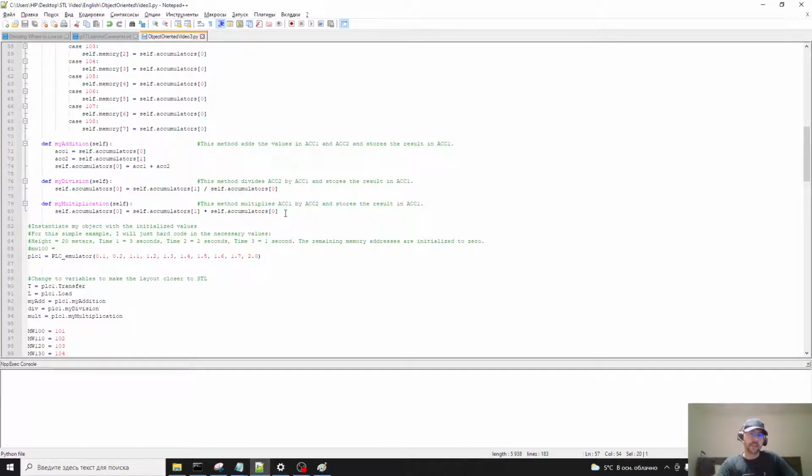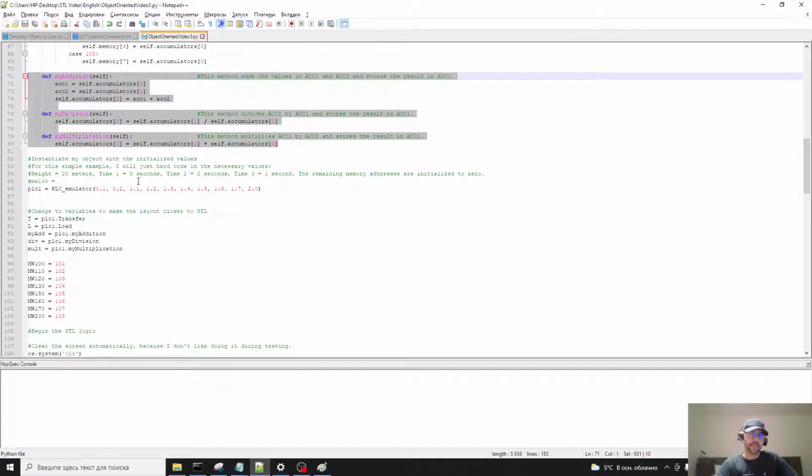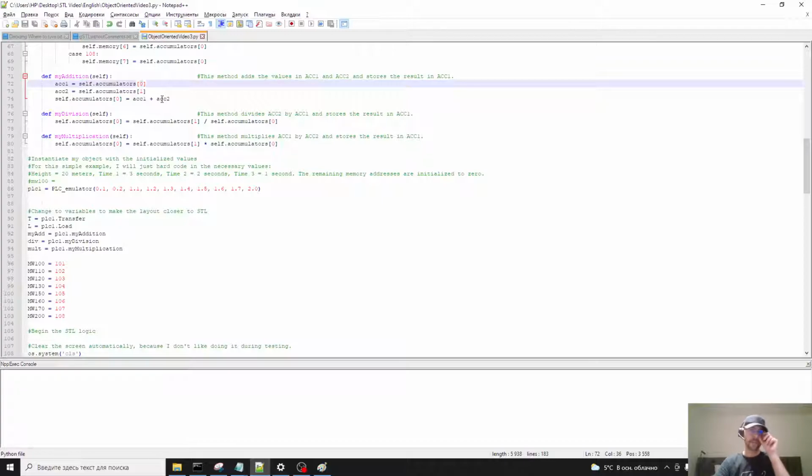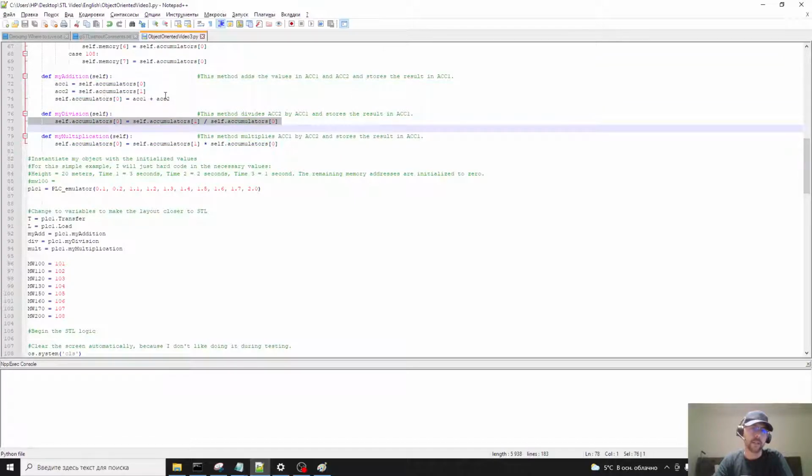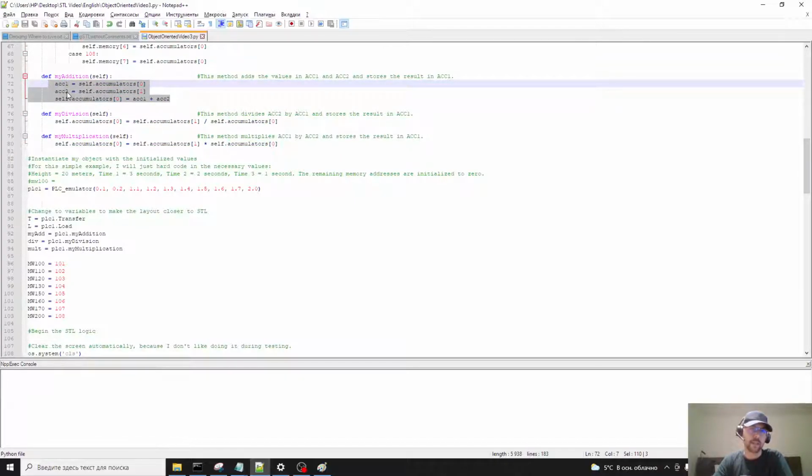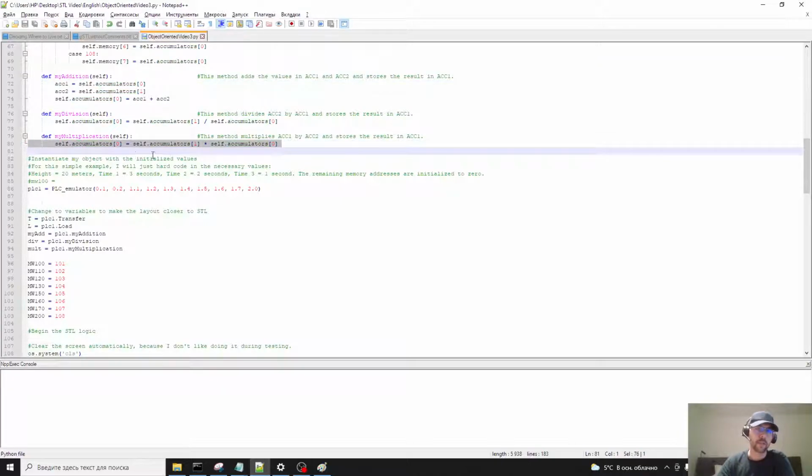And then the last three methods that I have here are relatively simple. They gave me a little bit of problems at first, but then they were not so bad to fix once I realized what was going on. They're just the addition, division, multiplication. They basically all work the same. The addition could look like these. I had a bug earlier, and to fix the bug, I changed this, and I didn't really need to. It didn't actually fix it. I just didn't change it back. So if we look at one of these, which is how I would more think about what's going on, all we do is take accumulator 2, multiply by accumulator 1, and store the new value into accumulator 1. And the same is true for the division and the addition.